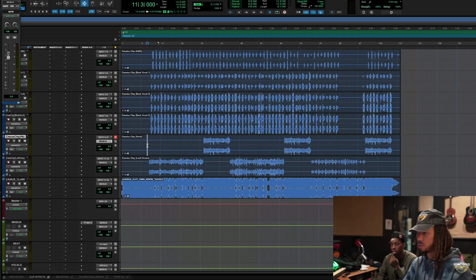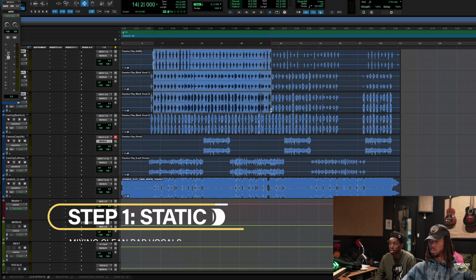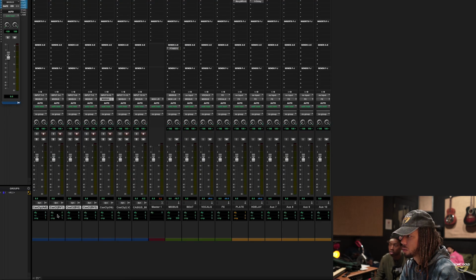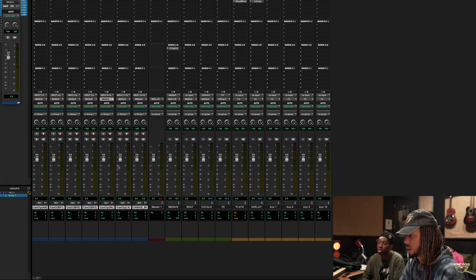Let's go. First things first, we just imported the tracks. Of course, everything is raw. You just wanna get levels first. So I'm gonna turn down everything. First thing I'm gonna do is group all of these audio tracks. Command G to group them, because then that allows me to move them all at once. So just bring them all down a little bit.